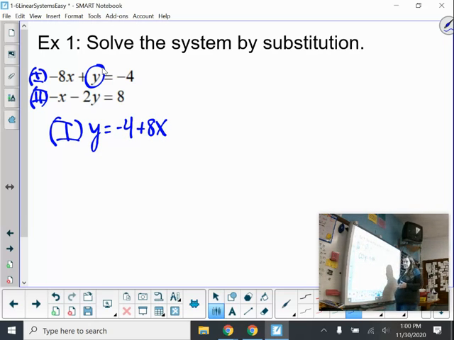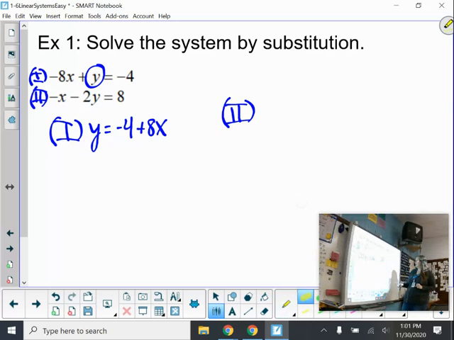This is not graphing, so it is not essential that you put the x term in front of the number term, because sometimes whenever you're doing substitution, you might actually have to solve for the x and not for the y. So you don't really need to worry about where your variables go as long as what you're trying to get by itself, like this y here, is on its own. So now once you do that, you want to look at your second equation.